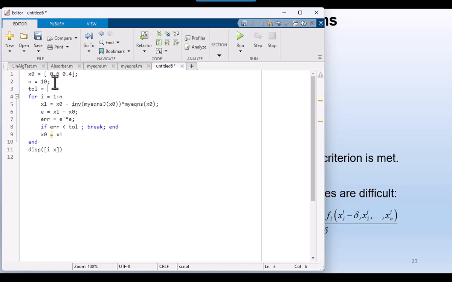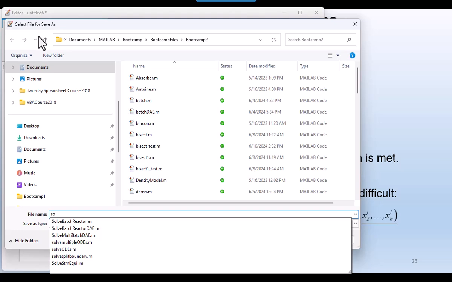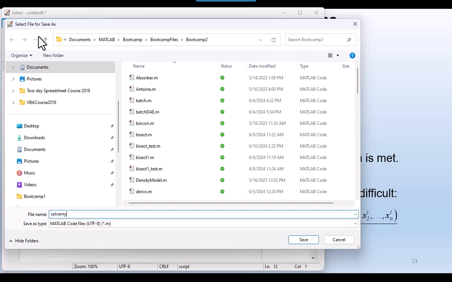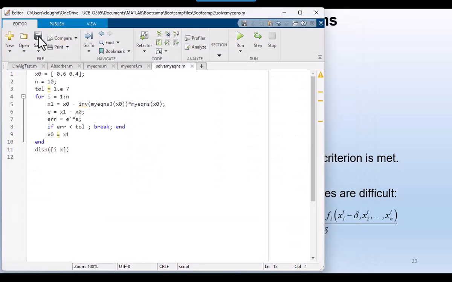So I could say that that's something like 1.e minus 7 as the tolerance. So let me save this, and I'll call it solve my EQNS. Okay.